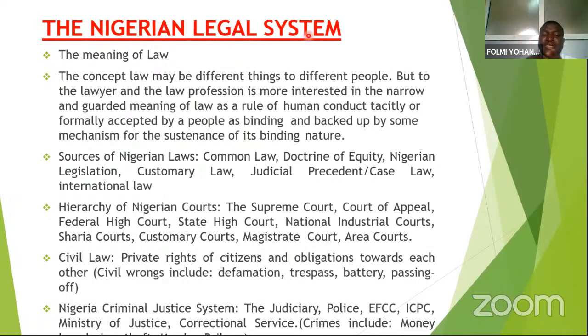And we also have the State High Court and the FCT High Court. They are all of coordinate jurisdiction. That means if a state high court decides a matter, you cannot say you want to take the matter to another state high court. Rather, you appeal to the Court of Appeal. So you see, all these courts are courts of coordinate jurisdiction: the Federal High Court, State High Court, and National Industrial Court. And they don't entertain similar matters, though there are exceptions like matters of fundamental rights. You can take it to the Federal High Court, you can take it to the State High Court.